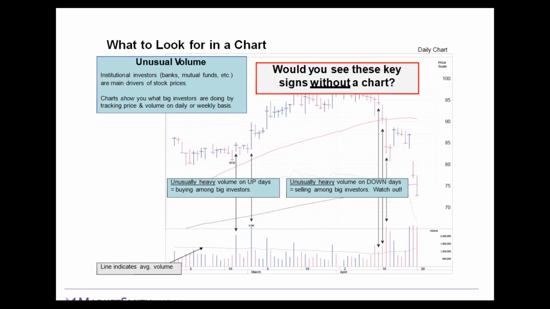We talked about basic chart reading, how to know what is price, how to know what is volume. Now we'll look at what to look for when we read a chart. In the most basic things that we look for in any general chart, what we like to see is price in conjunction with volume. So when the stock is moving higher, what is the volume like? Is it moving higher on high volume? And at the same time, when it's moving lower, we want to see what the volume is like. Is it moving lower on low volume? No, that's a worrying sign.